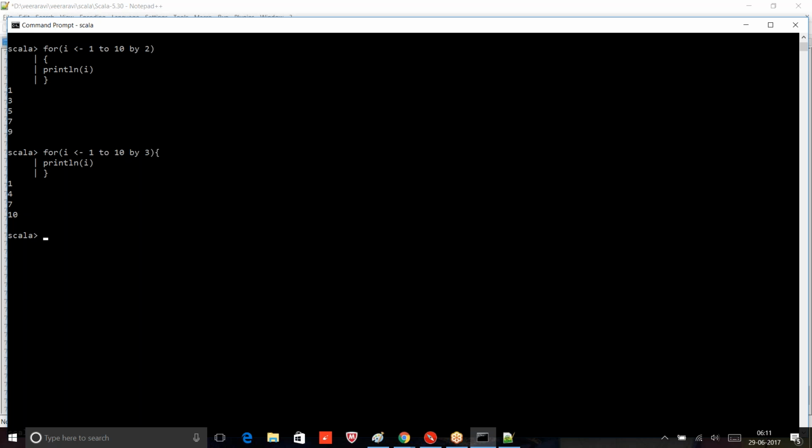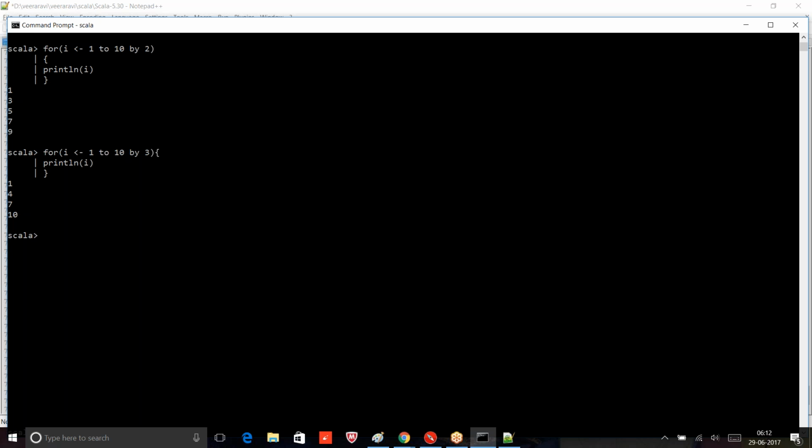Veera asks how to do the while loop. Yeah, I'll show you that. This is a for loop I'm showing you, similar to Java. Here, I would like to show you one more thing. While iterating in Java, our for loop does not return any value. We don't have such a thing in Java. But here we can return a value. While iterating, through each iteration, I can return some value.